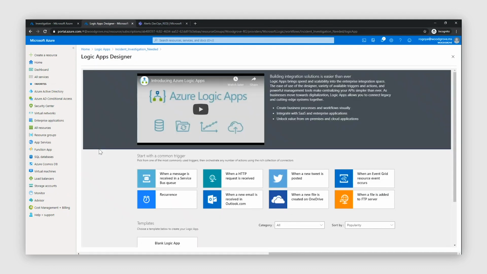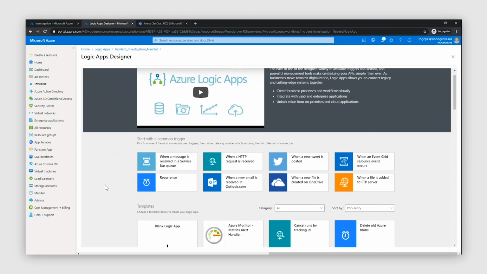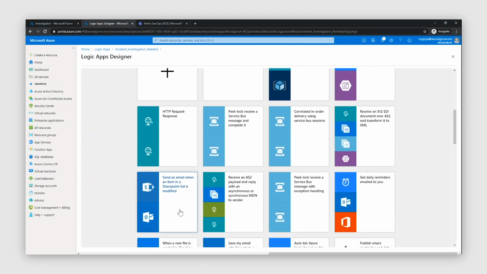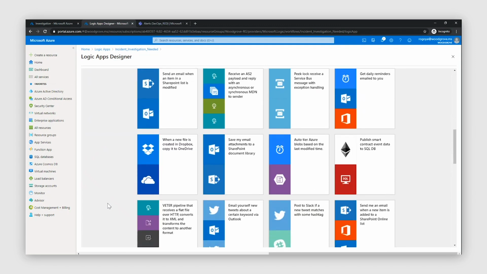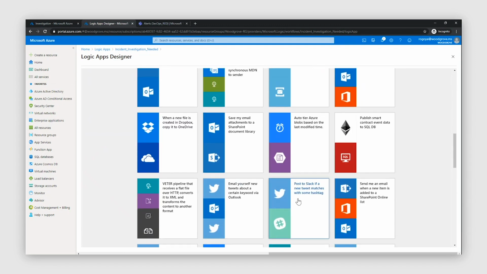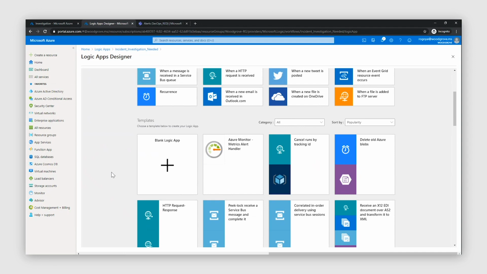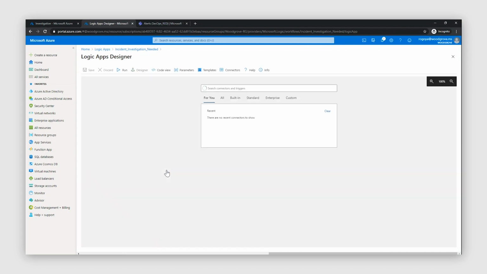Let's start by building out an application that will inform my SecOps team of a new incident that requires investigating. So when I go into the Logic Apps Designer, I'll be provided many different templates that I can build off of, such as sending an email whenever any SharePoint activity happens, or even performing actions across third-party applications, such as Twitter and Slack. In this case, I'll be firing the Logic App directly from Azure Sentinel when I'm performing my investigation. So we'll start off with a blank Logic App.